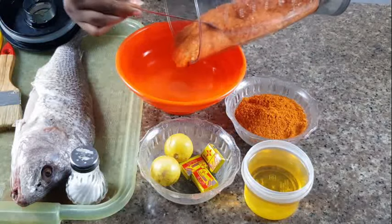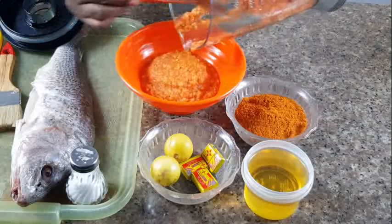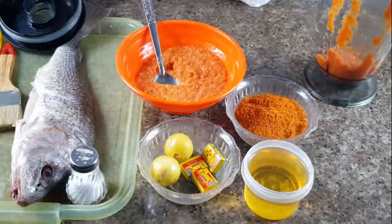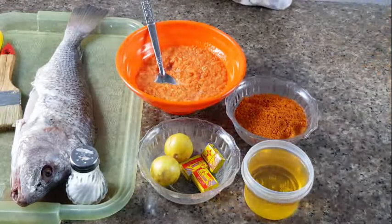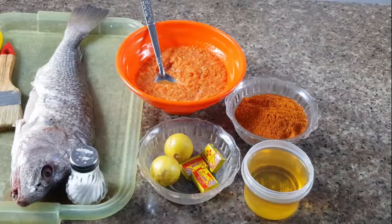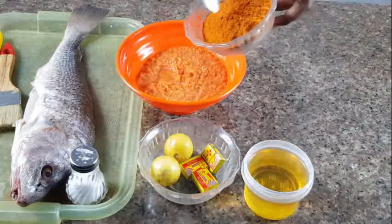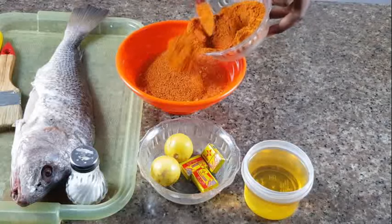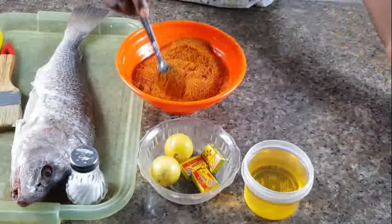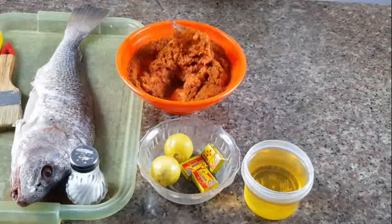So now I'm transferring the pepper from the blender to the plate where I'm going to be mixing. This is my mixing bowl for today. I didn't add all the pepper because I didn't want it to be too peppery, too spicy. I know you guys know what I'm trying to say. So now I'm adding my suya pepper to it. You can see my suya pepper. So mix it very well.